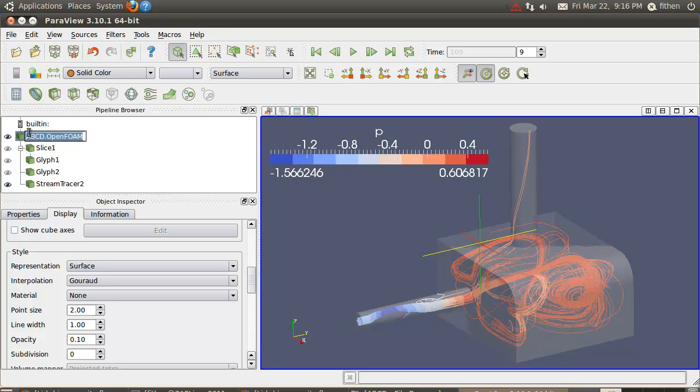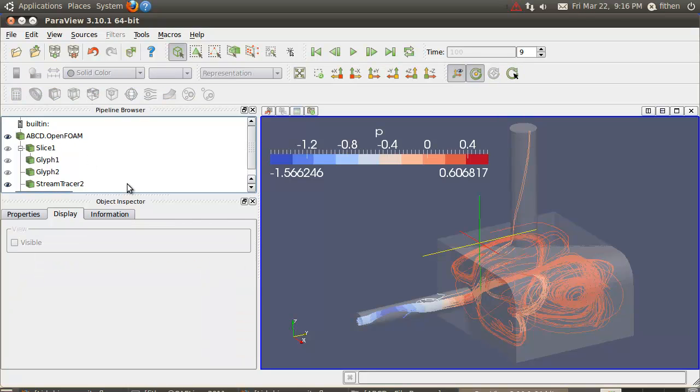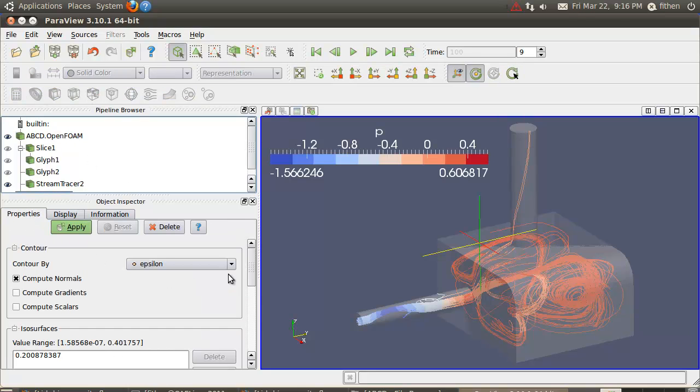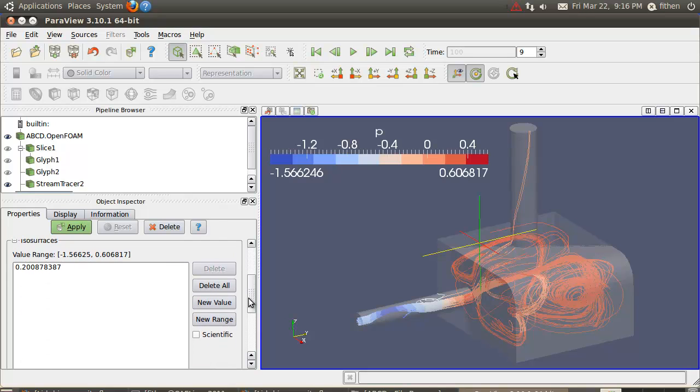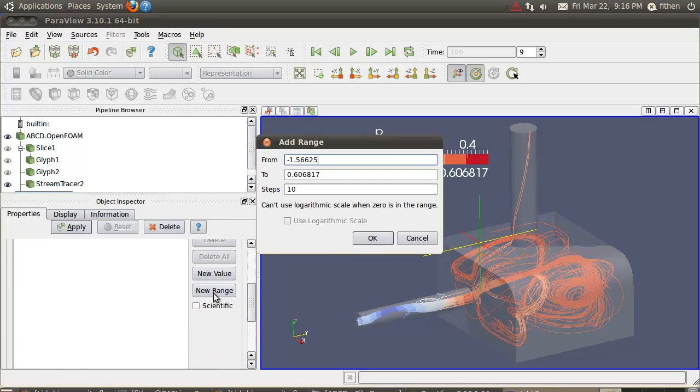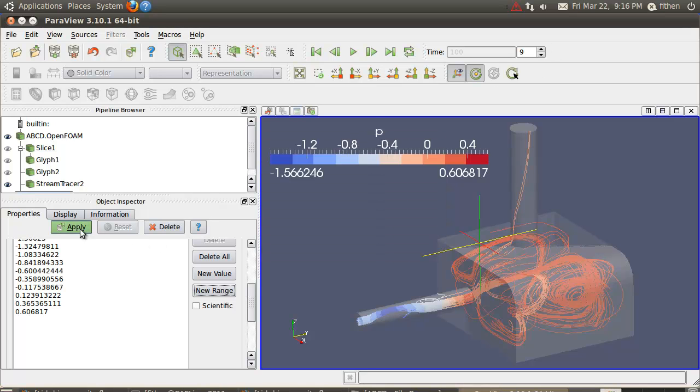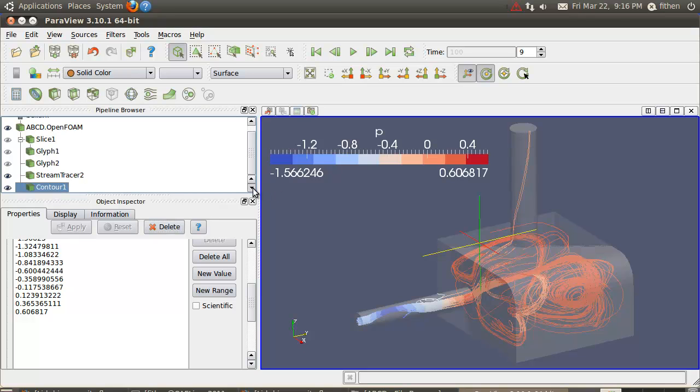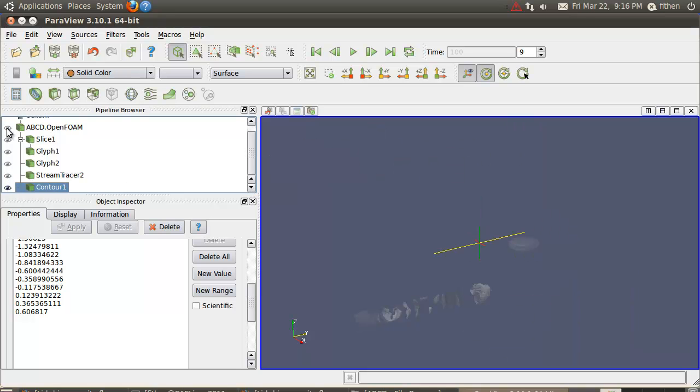Let's say, for example, we select this and we want to do a contour. Let's say we want to do a pressure contour. We'll delete all, add a new range, 10 steps would be fine, and hit apply, and what you'll see showing up here is some pressure contours.